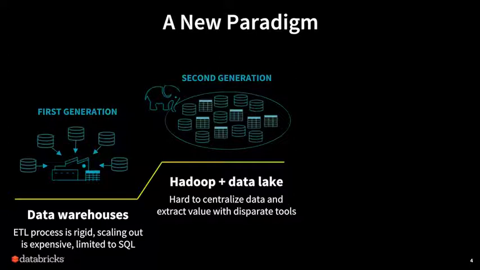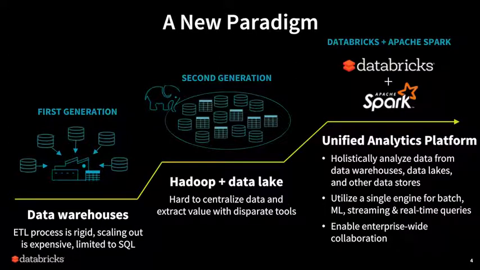So the third generation is really built around cloud, and this is really built around Apache Spark. What Apache Spark gives you is a single framework for doing all types of analysis required for your analytical applications. Everything from the ingestion side using Spark Core, doing things like SQL using Spark SQL, using MLlib for doing machine learning, as well as Spark Streaming for doing your real-time as well as your asynchronous streaming type processes. Additionally, and this is a Databricks feature, not Apache Spark, we also provide enterprise-wide collaboration using our notebooks and our collaborative workspace.